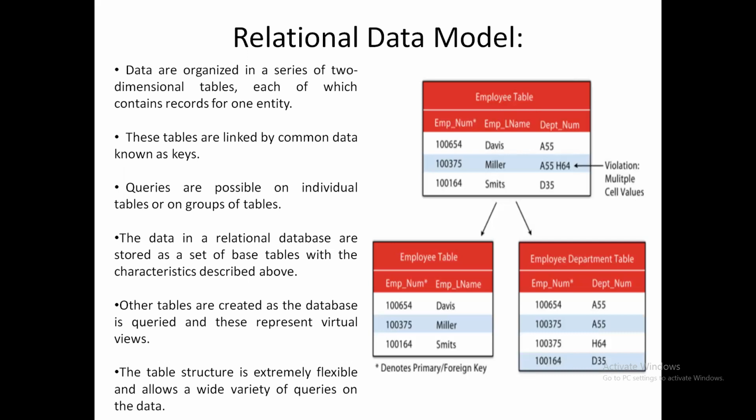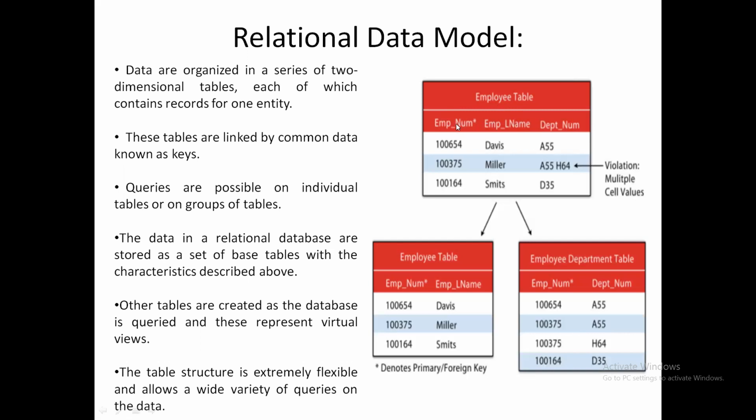The base table has the basic characteristics or attributes like employee number, employee name, and department number. So the basic or main details about the spatial data are covered in the base table, and multiple tables are connected or joined with the base table. Those tables also contain attribute data of the spatial data. So, as we said, the employee table is the base table, and here you have employee number, name, and department number.